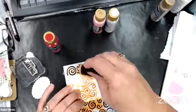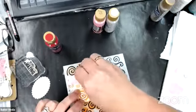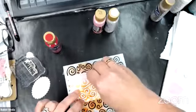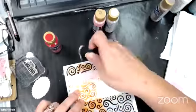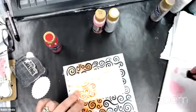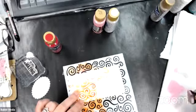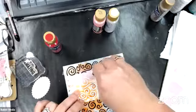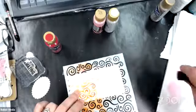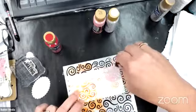I'm going to start to pounce. And if I have the 2 colors on there, you can lift to see what it looks like. And I know right now it doesn't look like much, but I will show you in a second. Some pink and some gray.